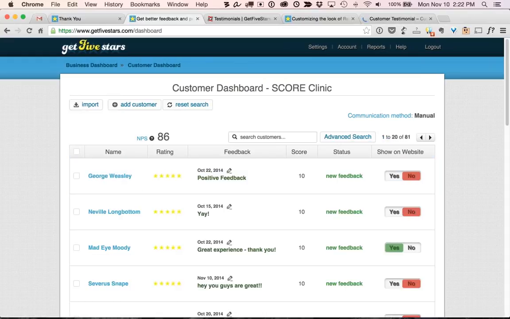Chuck is saying, if a company website starts GetFiveStars, does it take a long time for it to help with ranking? Yeah, it's a good question, Chuck. It depends on a lot of things. So number one, it depends on where that website is currently. Review content on your website is not a silver bullet that's going to solve all your ranking problems. It's a factor. It's an important factor that can help you.